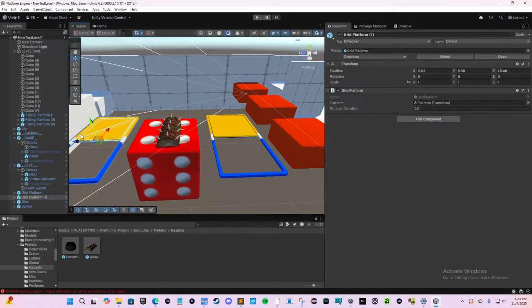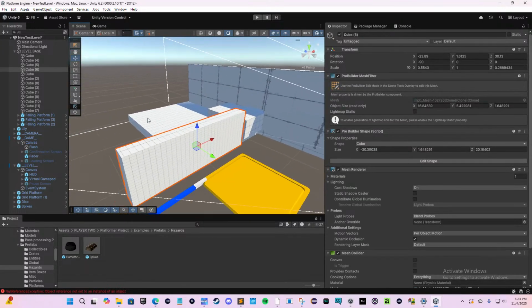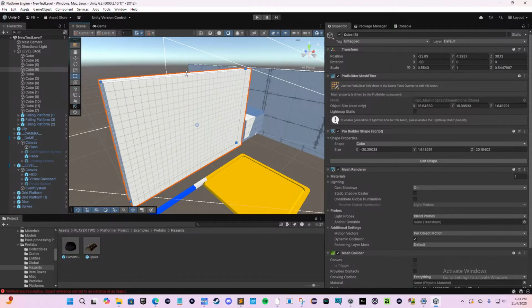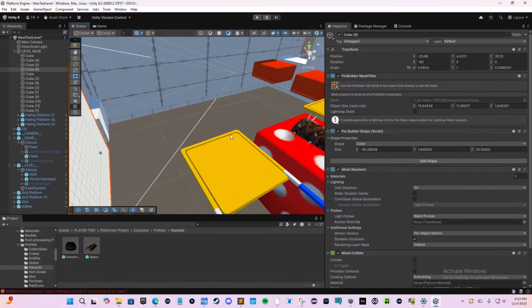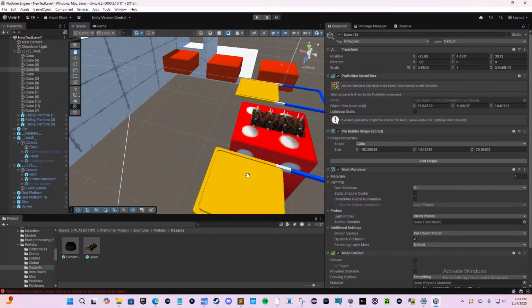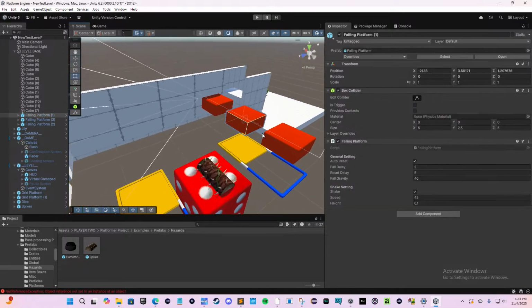We're gonna move it over here. I'm gonna extend the wall so that there's no cheating. We're almost done with this little obstacle course. Now what's gonna happen is there's gonna be another cube, another falling block over here.